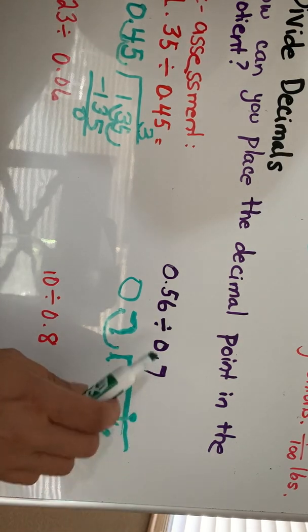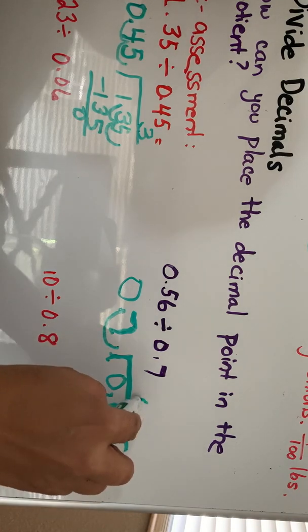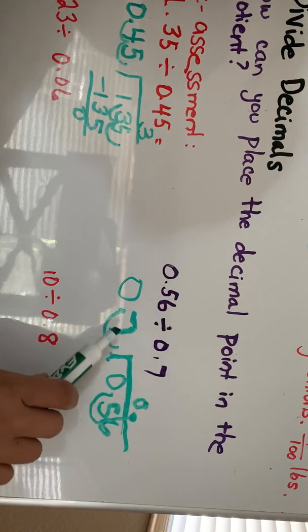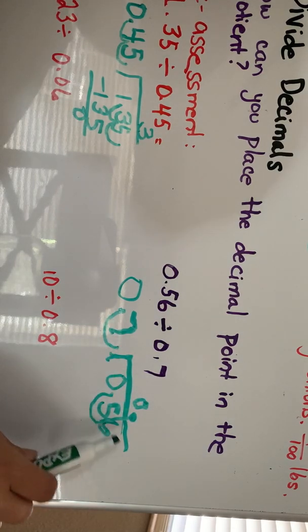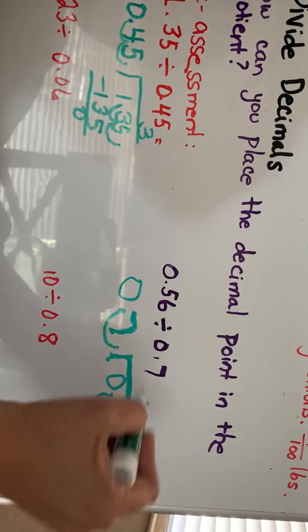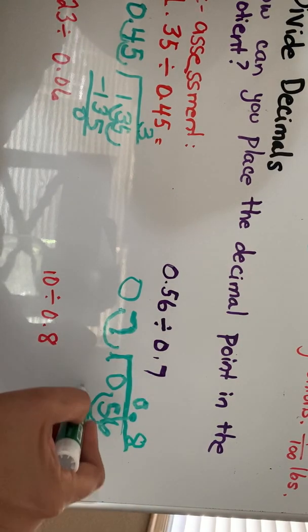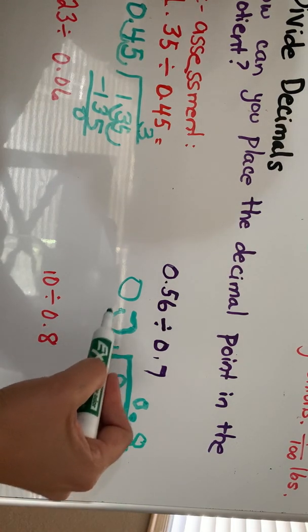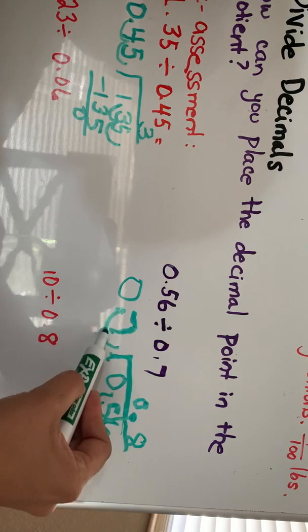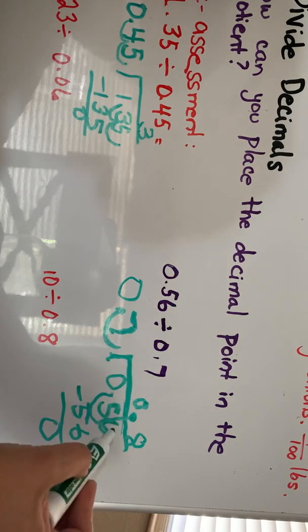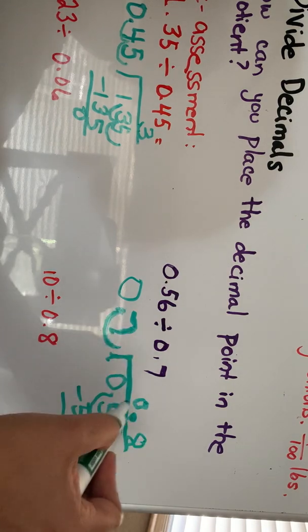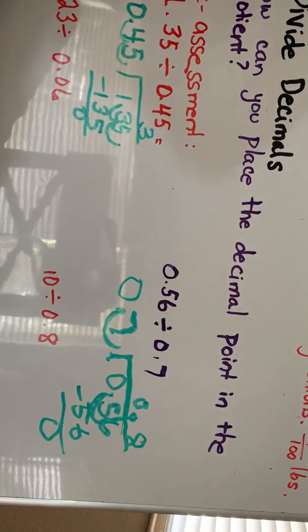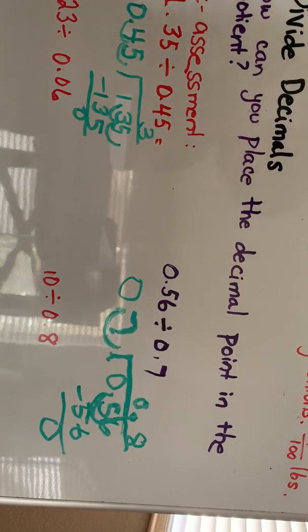Okay? So now I go 5 goes into 5 0 times. 7, not 5. 7 goes into 5 0 times. 7 goes into 56. 8 times, and we know 8 times 7 is 56. So the answer to that is going to be 8/10, okay? And the way I did it again is I moved my decimal, I multiplied times a tenth, move it over once. Because I moved it over once to make it a whole number, I have to do the same on that side, but it ends up right here, okay? Now let's look at the other problem down here.